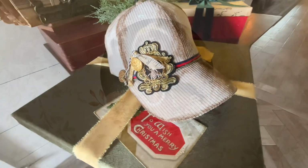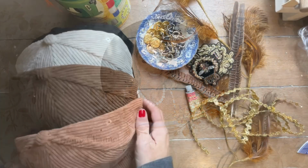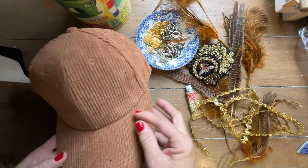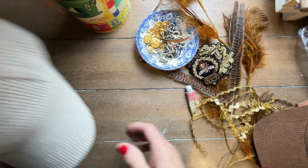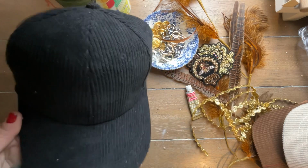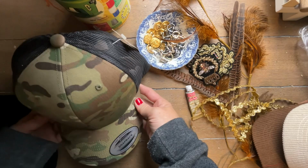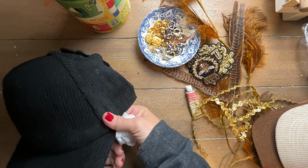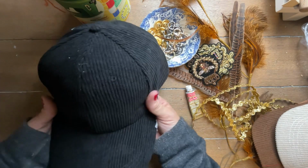In today's video, I want to share with you a very simple DIY gift that is boutique quality and a lot of fun and doesn't take too much skill to put together. I started with these corduroy hats that I ordered from Amazon. It came in a pack of 4, and I just really like the idea of a corduroy hat. Kind of gave me the Ralph Lauren vibes that are so popular right now. So I grabbed corduroy and I also grabbed a camouflaged hat that I thought it'd be kind of fun to do something funky with.